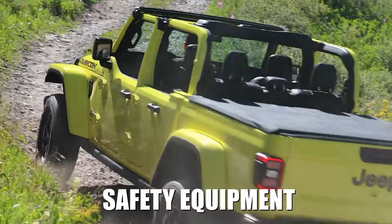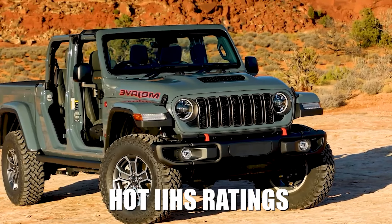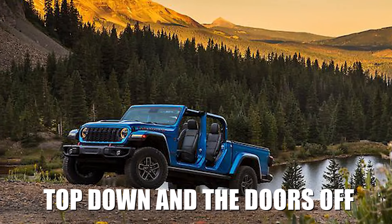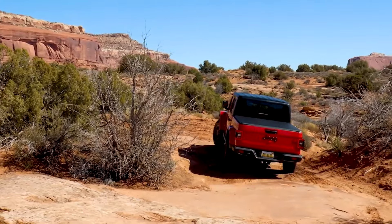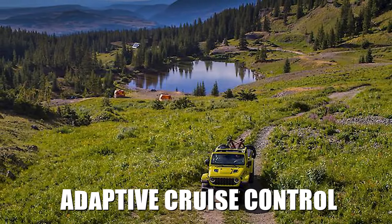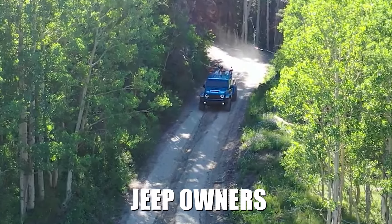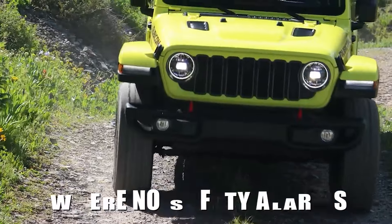Number 7: Safety Equipment. Previous years of the Jeep Gladiator lacked safety equipment, especially considering the size of the truck and its not-so-hot IIHS ratings of marginal and poor on several tests. While Jeep owners have been known to drive with the top down and doors off, that doesn't mean they wouldn't appreciate more automatic safety equipment beyond a standard hill start assist and rear-view camera. We hope Jeep adds adaptive cruise control and forward collision warning to the Gladiator at the very least, like many other brands are adding standard. These should be readily turned off when off-roading.